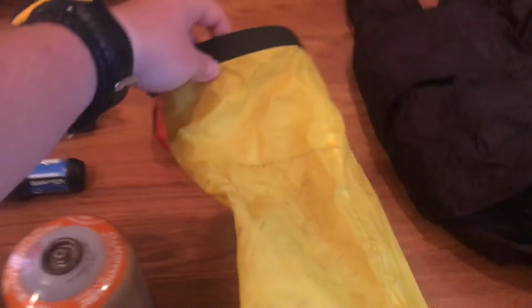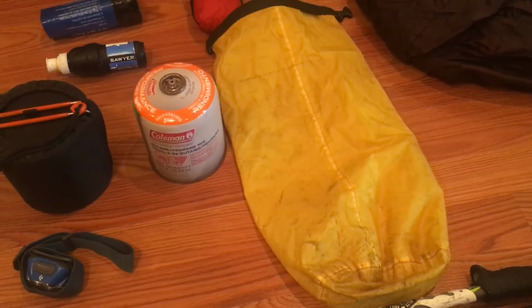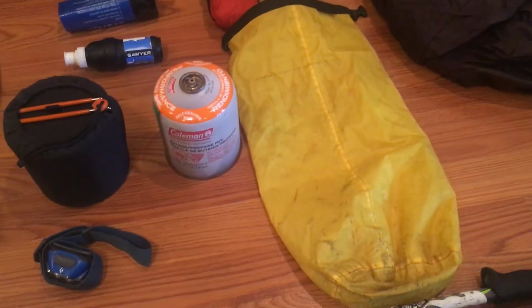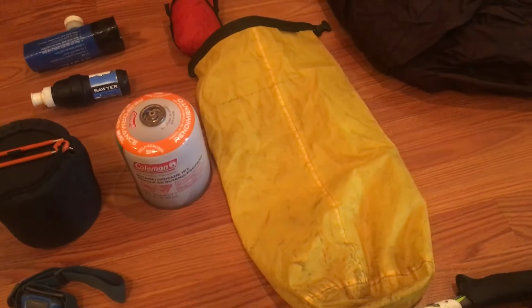This is a pretty small food bag. I'd say it's probably 13 liters, and I could fit all my food in there. But you know, you can maybe get 2 of these, have one for your dinner and breakfast, and then one for your lunch. That is actually what I did. I carried a Walmart bag for my lunch, and then kept breakfast and dinner in this thing.